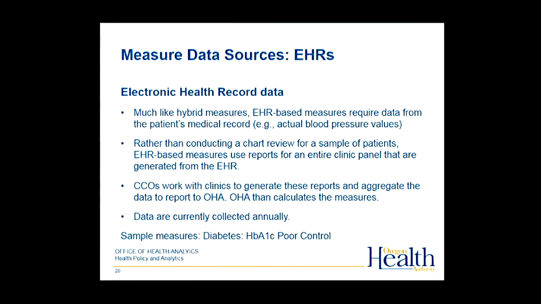And one of the things that we track for that is where we're looking for poor control associated with HbA1c. That's a place where you need an actual figure to know whether it's above or below the standards. And it doesn't come across in claims data, and nobody's going to end up listing it exactly right in a survey that we might send out. But it is in the medical record and can be derived and packaged up and sent to the state so that we can track how well it's being done.